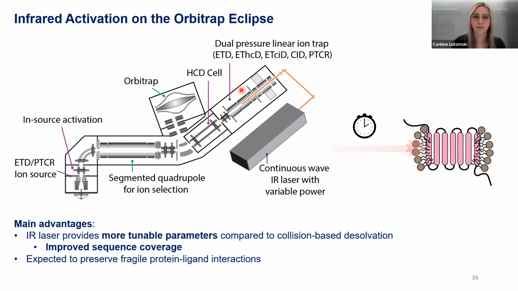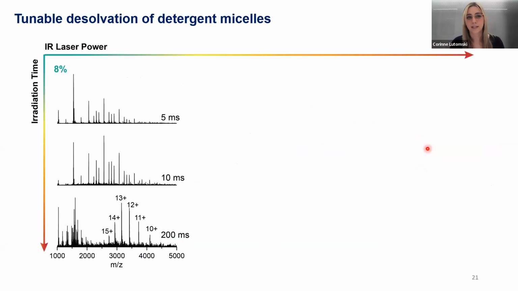And so here's just another cute cartoon to highlight how we're expecting this desolvation, or this membrane protein liberation, to work. We have our membrane protein that's encased in this detergent micelle, and we're going to irradiate it with the laser for some amount of time. And so rather than the detergent breaking off or colliding off this protein, it's like a soft boiling off of the detergent over time. And then we're ultimately left with the bare protein. And so what this looks like in practice.